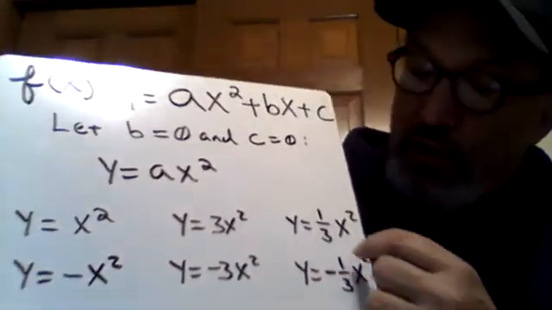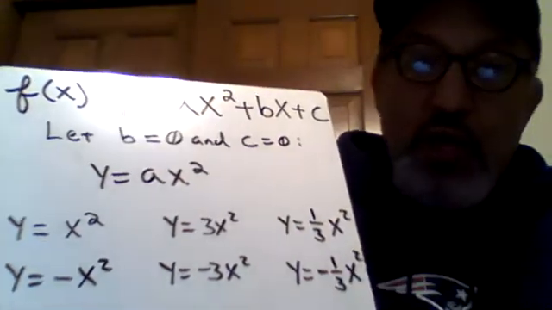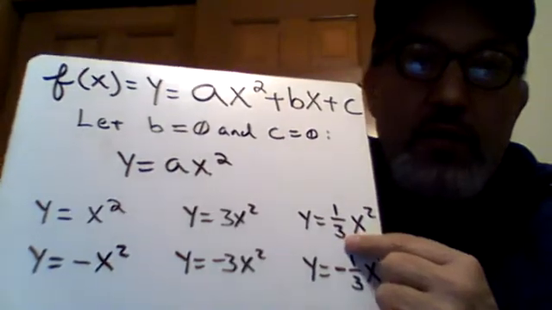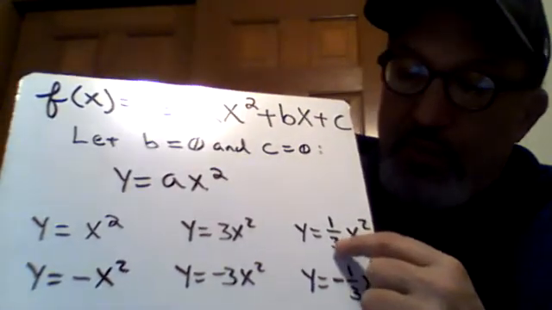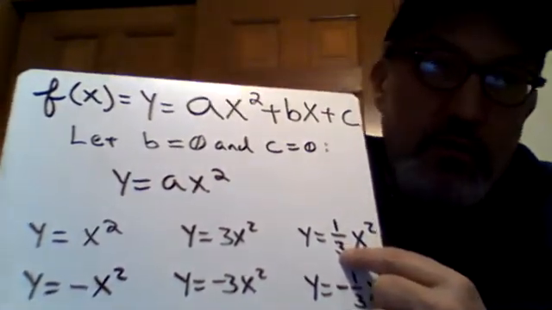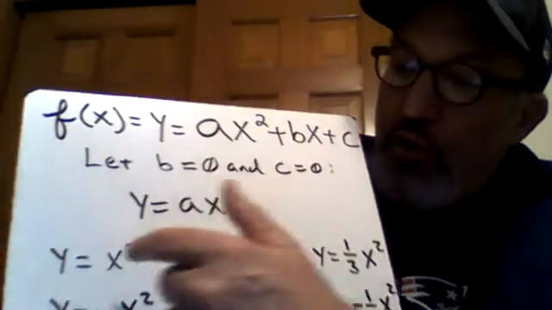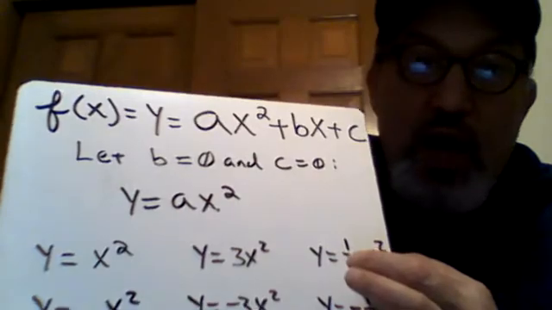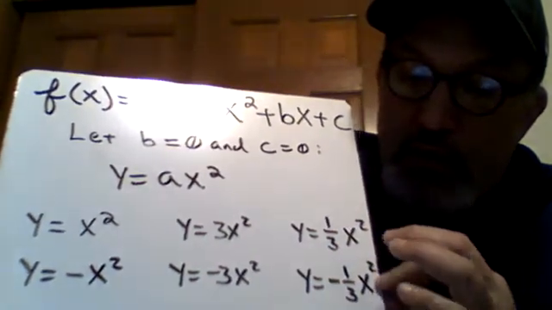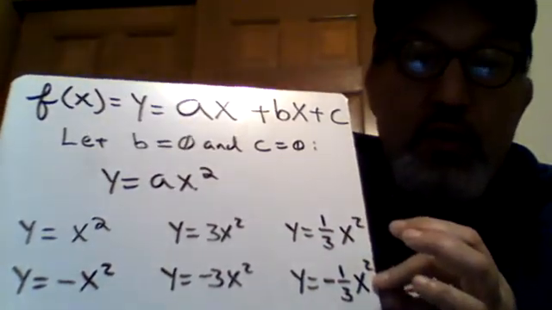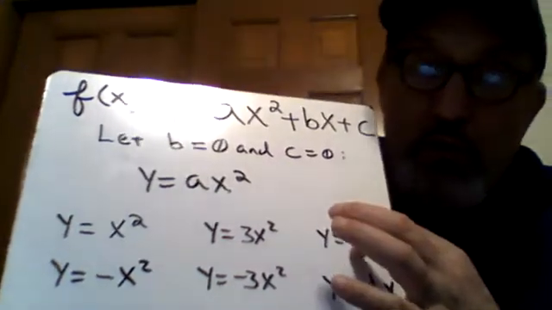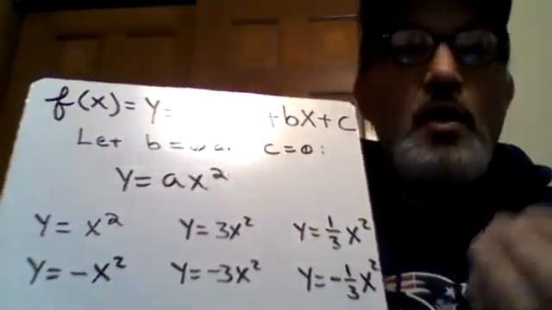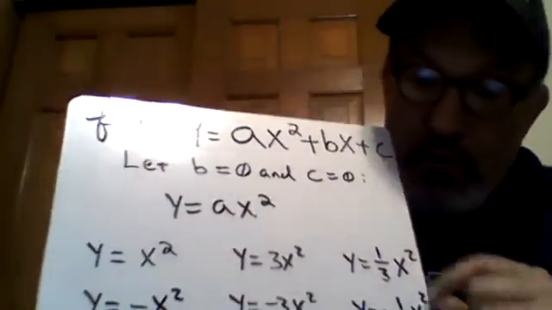And the final two to consider are y equals 1/3 x squared. If you type that in, you're going to get a very wide parabola because the absolute value of a is fairly small. It's smaller than the 1. It's much smaller than the 3. So this is going to be a wide parabola. Y equals negative 1/3 x squared will be congruent to y equals 1/3 x squared, but it flips down and it opens down rather than opening up.